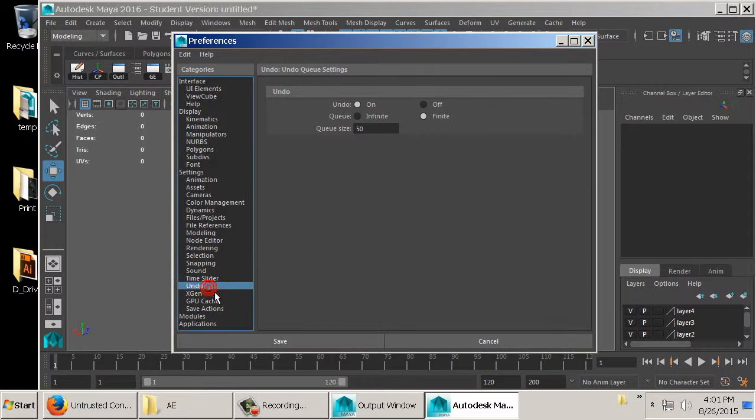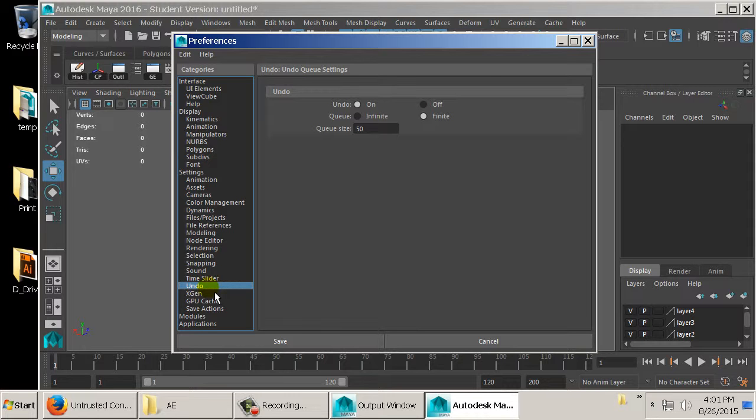All right. Undos is going to be the next one. So the default amount of undos inside of Maya is 50. So what that means is that you can hit the undo button 50 times, and then it'll no more undos. For me, that's fine. I typically don't go past 50 undos.